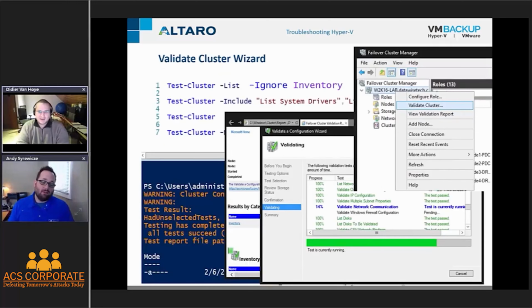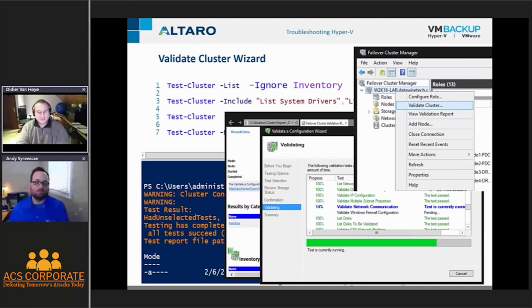Yeah, absolutely. Clustering has become a lot easier over the years in the new editions of Windows, but still you need to make sure everything is tipped up because it's paramount to a real highly available solution. But actually getting things right, there's a lot of tools in the box. The Validate Cluster Wizard or Test-Cluster with PowerShell will really help you make sure that everything is as it should be. And if you get a clean bill of health from that wizard and you have supported hardware, your cluster is supported.